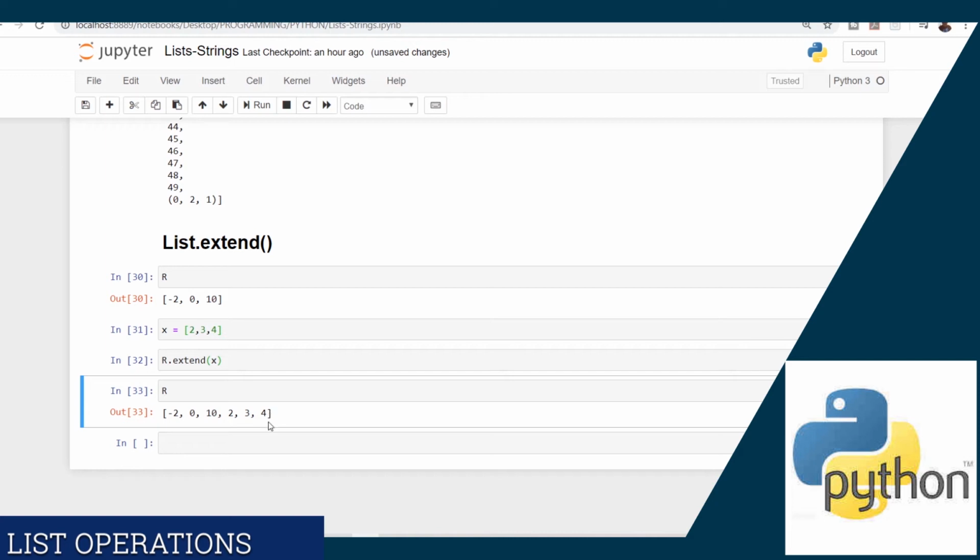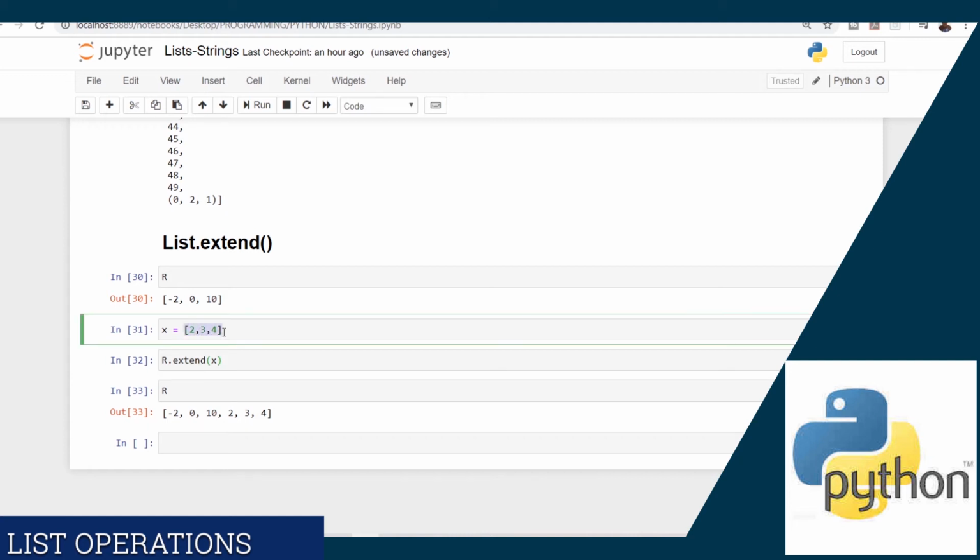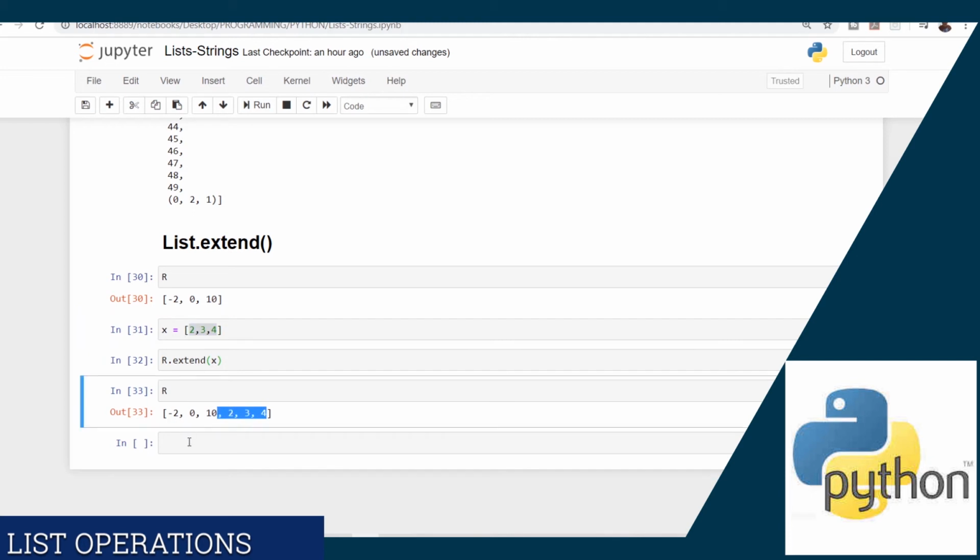So let's look at the actual difference between append and extend right here. As you can see, if you use extend, even if x was another list, what we do is take all the elements of that list and populate them within this list, which is different from append.